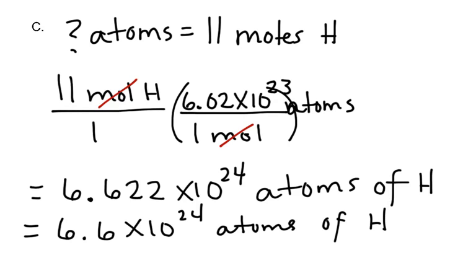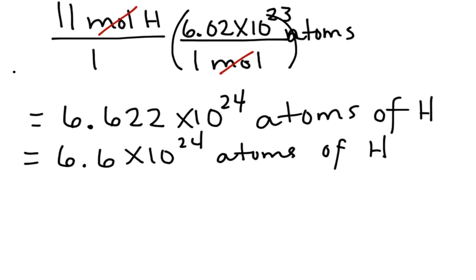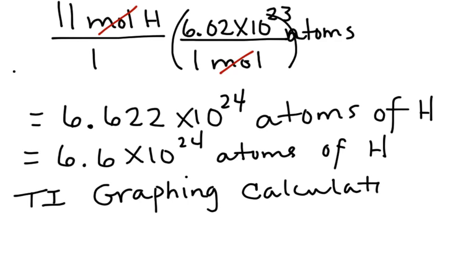Now, there are some tricks when you are multiplying with your calculator and you have numbers with significant figures. So I wanted to show you, scroll up here just a bit, and show you how I did this on my calculator. Now, depending on what type of calculator you have will depend on what key you are looking for. If you have any TI graphing calculator, then the key that you are looking for looks like this.